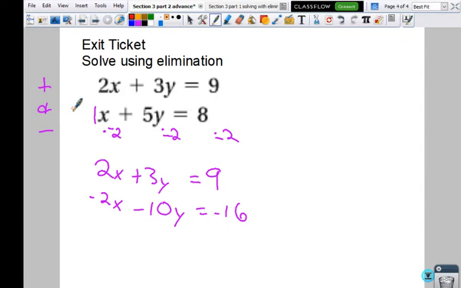Now this one. You do 2 plus negative 2, and you have 0, right? If it's 0 of something, do you even have it? No. So we're not even going to write the x. They got eliminated. That's what I call elimination. So they're gone. But I keep going, and we're going to add the y's. 3 plus negative 10 will be negative 7. So you're going to have negative 7y right there.